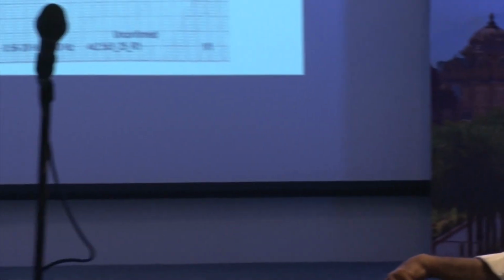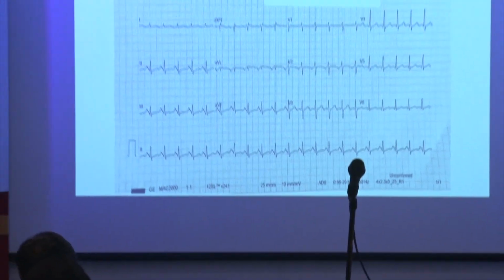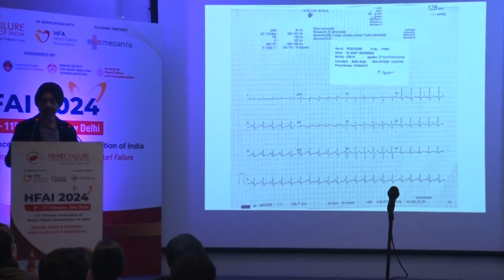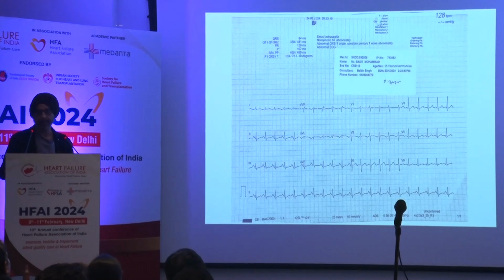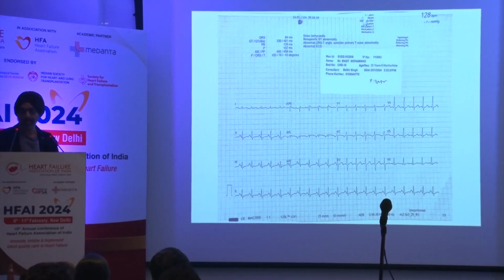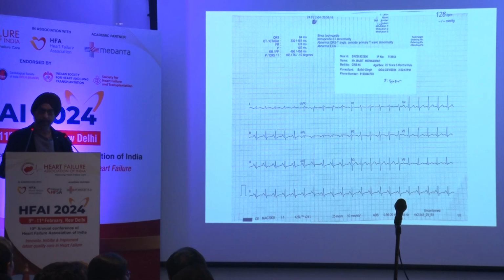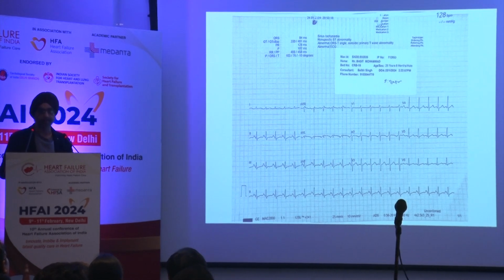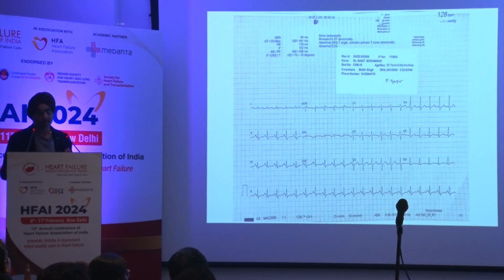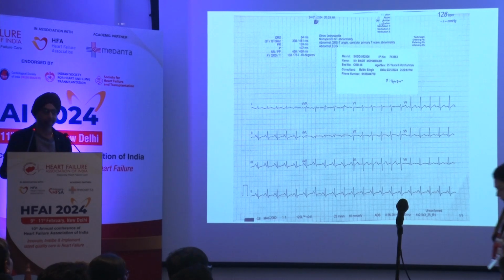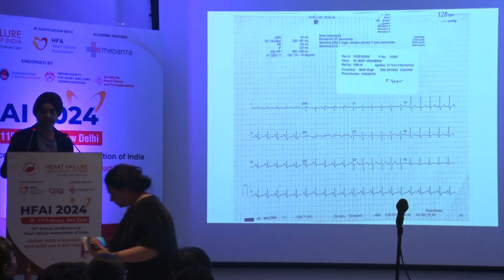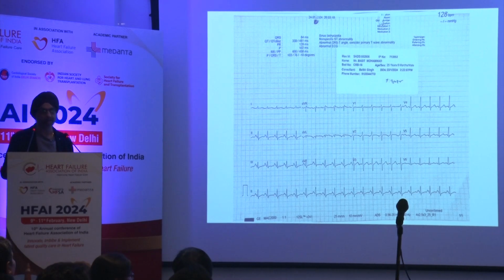That is the mechanism. So one of the good clues is to do a 24-hour Holter. And if the nighttime heart rates continue to be similar to the daytime heart rates, it's a very important clue that it could be an atrial tachycardia. P wave morphology is generally a clue except in the upper crista, where it could resemble a sinus node. And we have been fooled several times. We've missed these ECGs in many heart failure clinics, and patients have actually suffered.